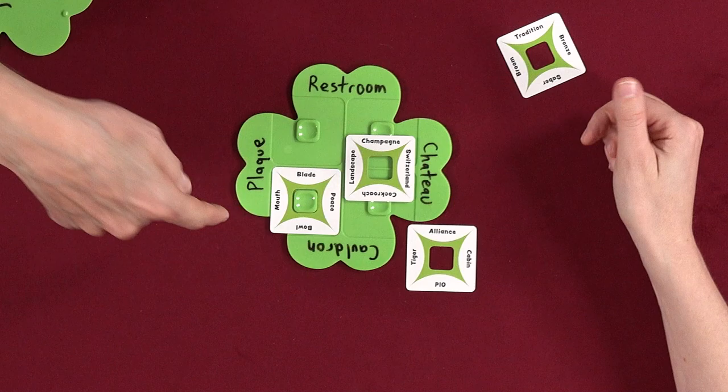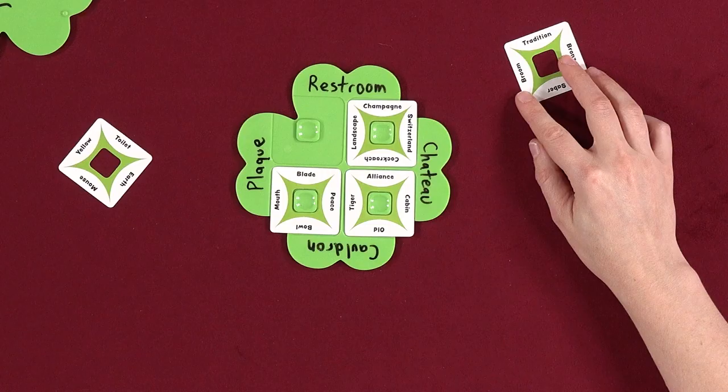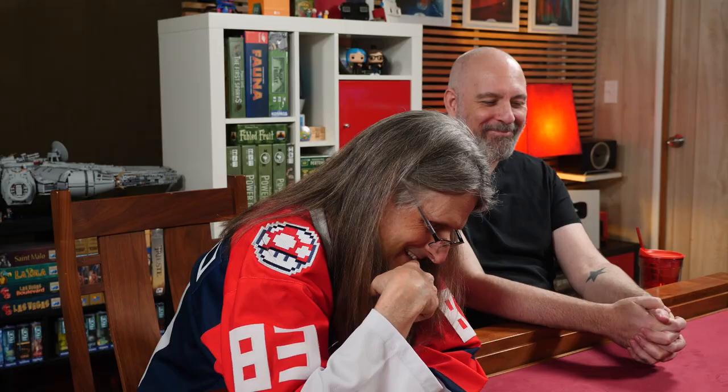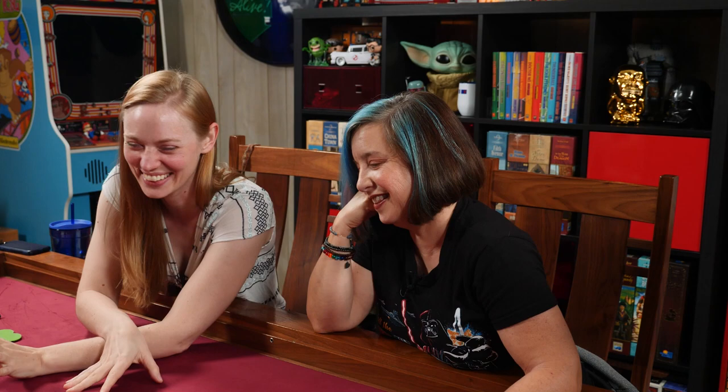Old bowl. Cabin, chateau. There's also bronze over there. Chateau of Switzerland cabin, that's pretty good. But champagne restroom. Hmm? Well, toilet. Toilet champagne. Yellow is plaque. There you go. That's definitely it. But is it champagne? Toilet champagne. I would have done like moonshine or something, because toilet champagne is moonshine.